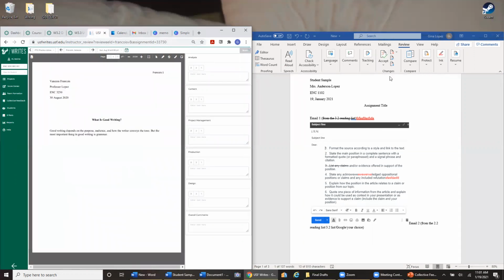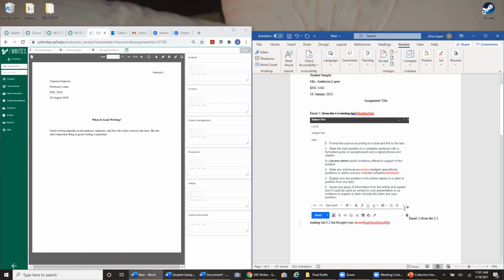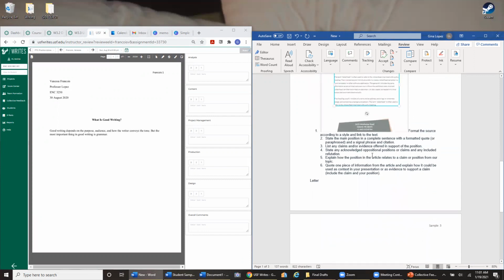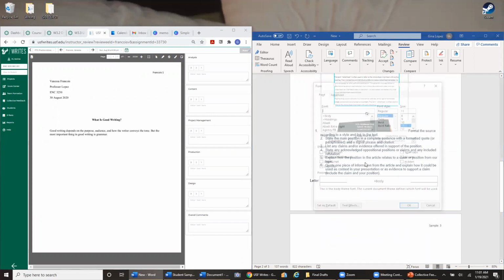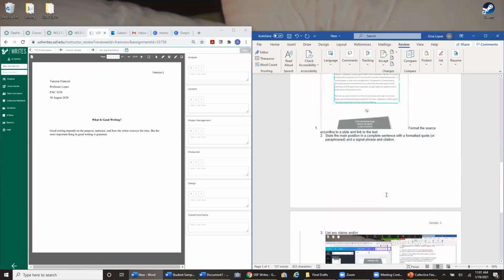Even if you went to Review and turned on tracking and deleted or added stuff, then saved it and uploaded it to USF Rights, I can't see any of it and you've just wasted your own time. Some students said they like track changes and are going to still use it.